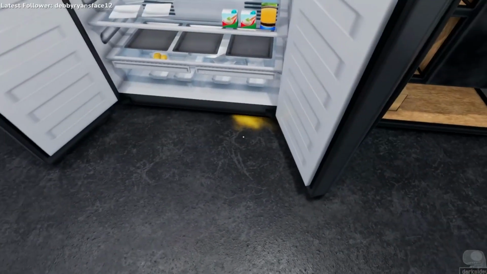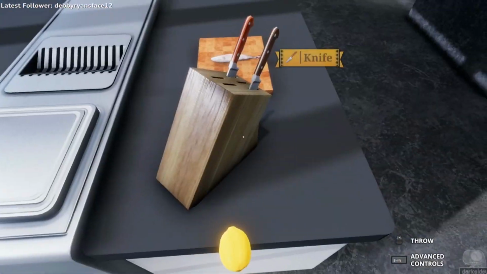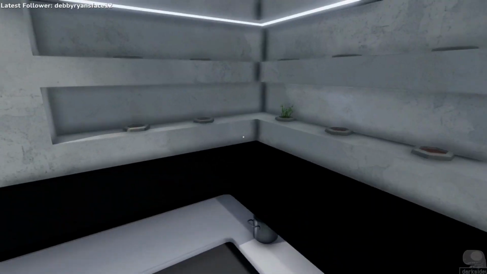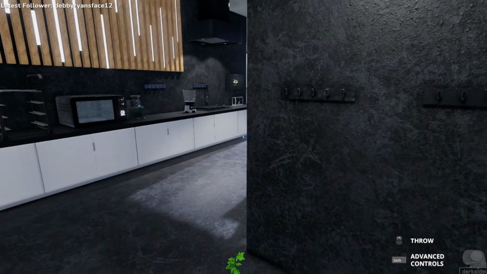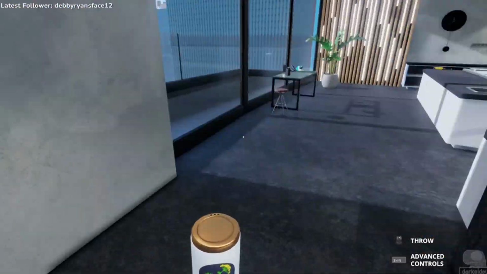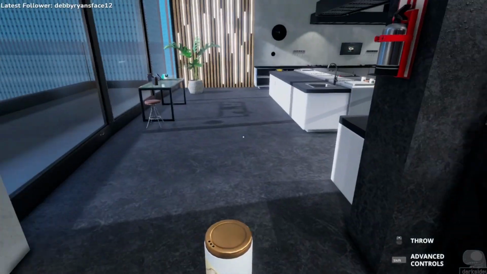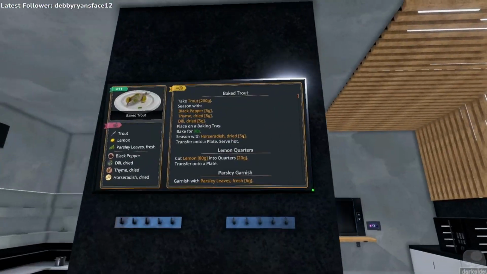Ow! What the hell did I just drop? One lemon. That's all we need. One lemon, I think. Here's the herbs. Is that parsley? Yes. Here's parsley. Okay. Dill. Black pepper. So this thyme. Horseradish. Yes. Okay. Got everything. Now what?